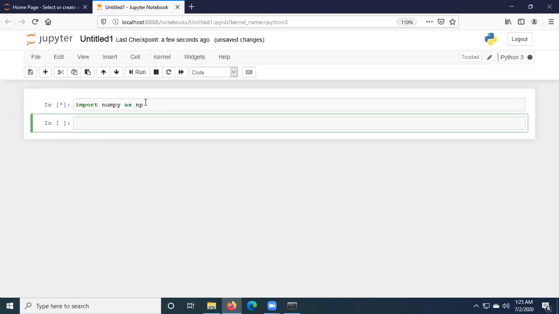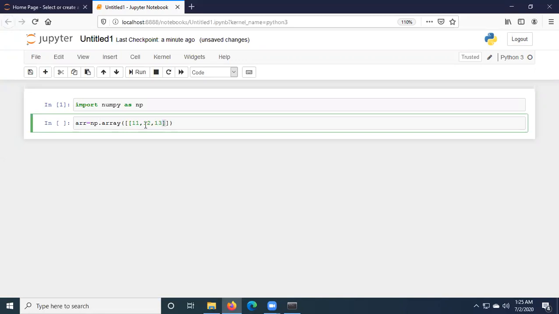Now, first of all, I want to explain the attributes of the NumPy ndarray object. For this purpose, I'm going to create one two-dimensional array. For example, arr is equal to np dot array. Inside this function, I'm going to pass a nested list. Here write the first row: 11, 12, 13.